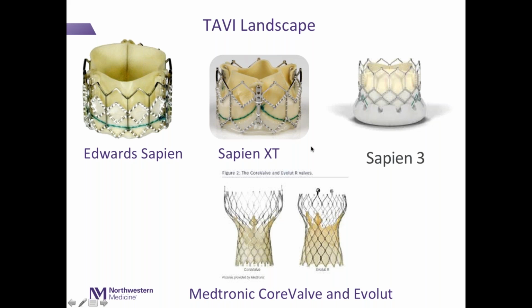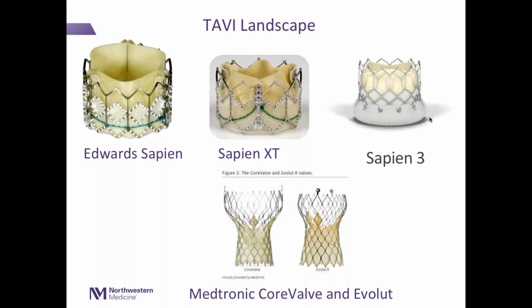As we moved across the spectrum, we're now into our third generation of the Sapien 3 valve, which really has some unique characteristics down near the bottom where you see the white there in the Sapien 3. It actually has a skirt that assures that we get a good sealing around the valve when it is placed into the body. The other advantage of this is it's made of a cobalt chromium metal rather than stainless steel, so that it's lower profile and therefore is a smaller hole and easier to deliver, makes the procedure go more smoothly, and has helped in reducing complications from the procedure and improving outcomes long term.